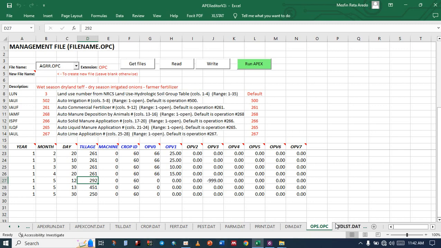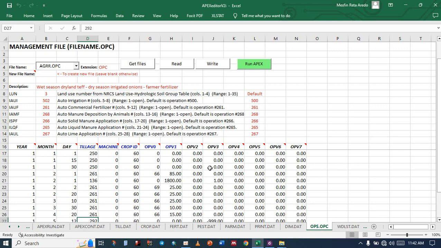We decide whether to use automatic irrigation or manual irrigation. For example, if you like the model to simulate during the plantation, you trigger one, which refers to automatic irrigation. That means irrigation will be applied whenever the water availability in the soil is below the field capacity. Okay, and then finally you can see how much irrigation needs to be applied for that field if you are doing this simulation before you plant.